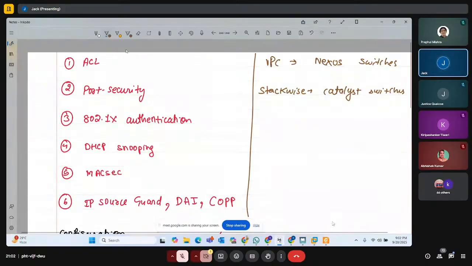First of all, in Nexus, when we talk about VPC, the maximum number of switches can be 2 only. But in case of StackWise, when we create a stack, we can have a maximum of 9 switches. We can combine 9 switches together and make a stack.